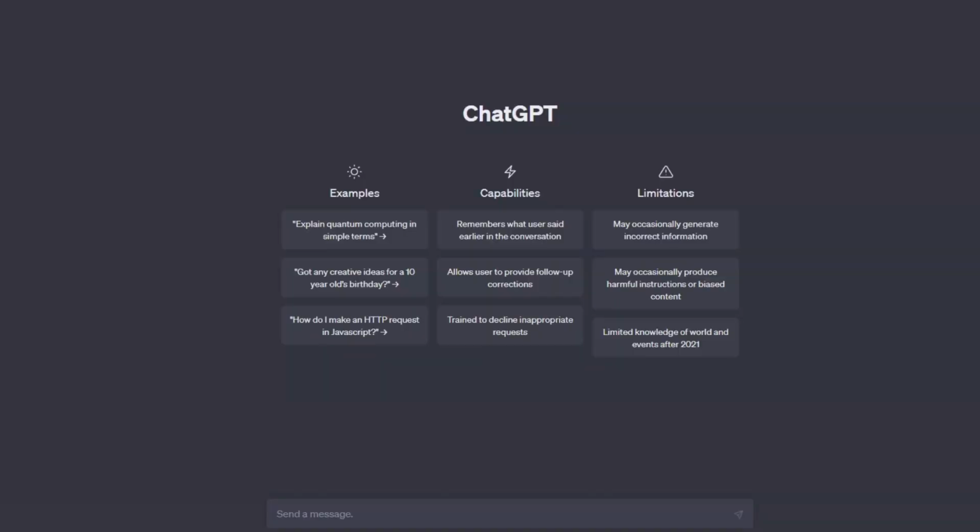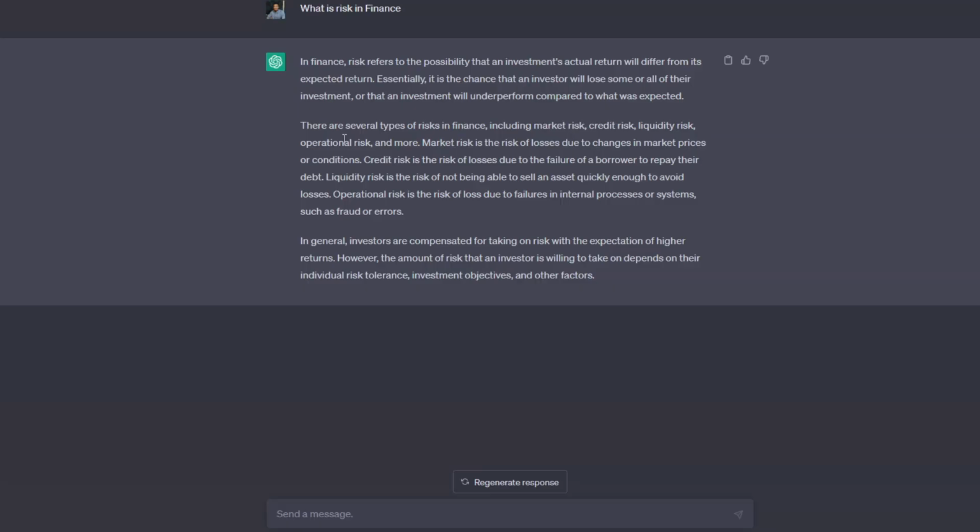All right, guys, as you can see, I'm logged in here. Let's say we're learning a topic about risk management, right? So one of the things that you might want to do to start exploring this concept is by asking, hey, what is risk management? All right, so as you can see, we have something on the screen here. This is essentially describing what risk management is in finance. But if you keep looking at this, you're going to see that there are different types of risk in finance. So now you can expand on these different terms that are describing the different types of risk here.